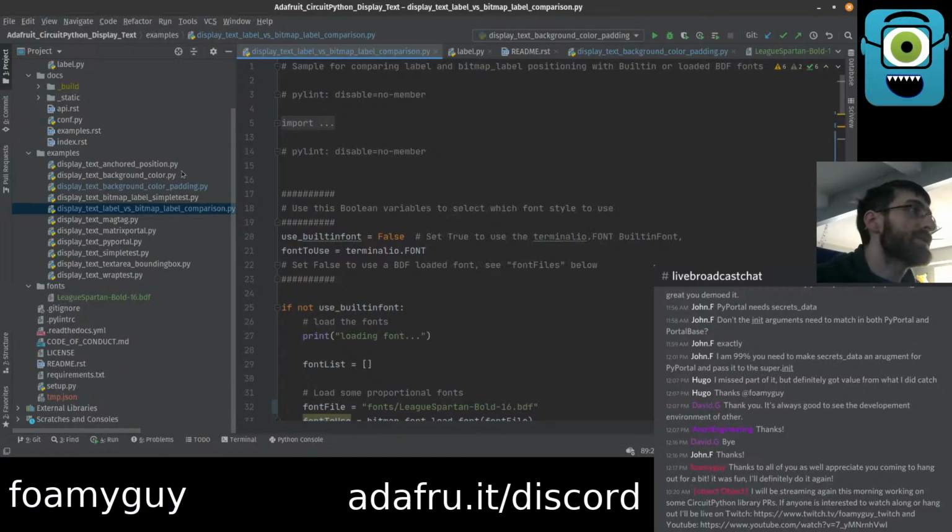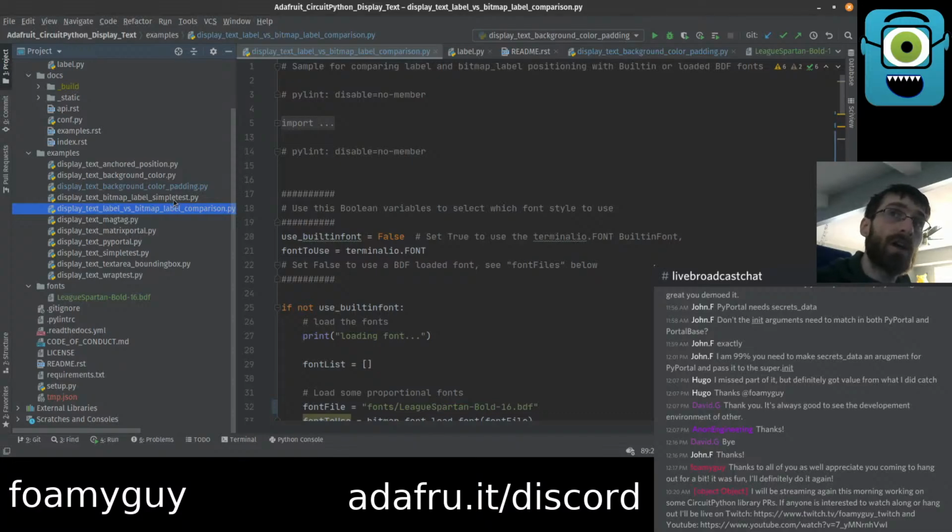So this one is an example. Specifically, this example was just meant to show the differences between the bitmap label and the regular label. So at a high level, I'll give you a brief rundown of that. The bitmap label was created by Kevin, a community member. It's really cool because it takes all of the glyphs and puts them into one bitmap object that you can further modify.